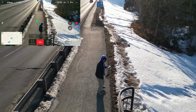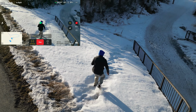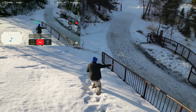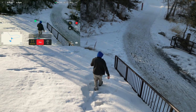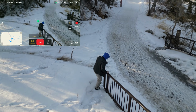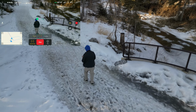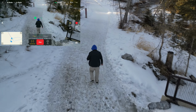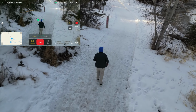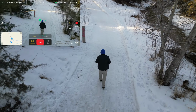Wonder if I can make it down this hill here. See what it does. Getting wet feet, that's for sure. So I've been up and down a pretty steep hill and it's doing well. I'm just gonna head back towards the truck right now. This is kind of just a basic test. Pretty friggin' cool.